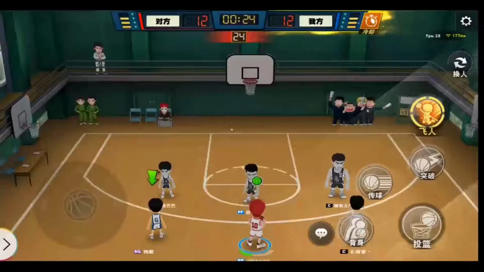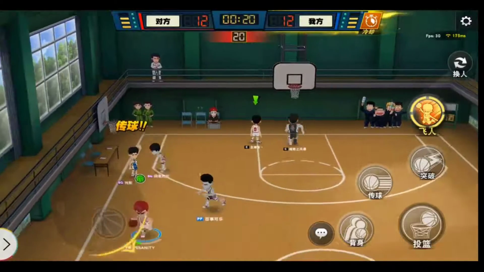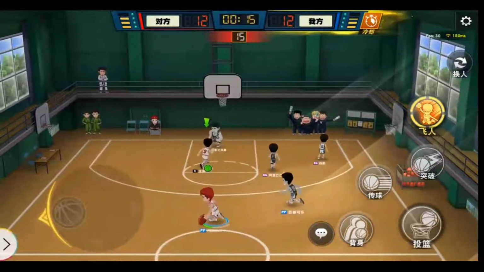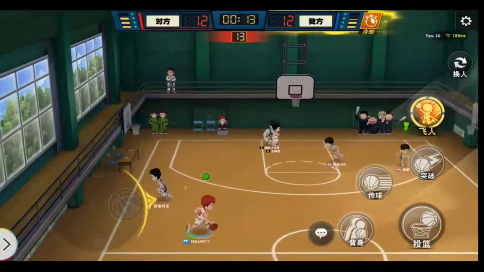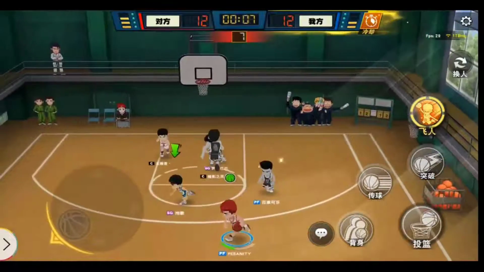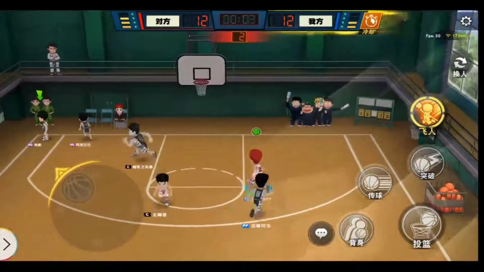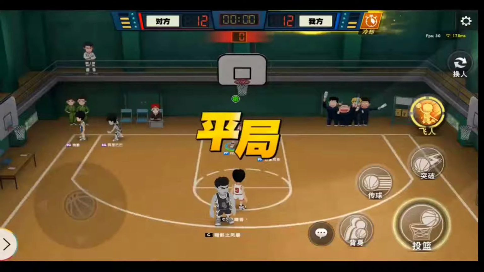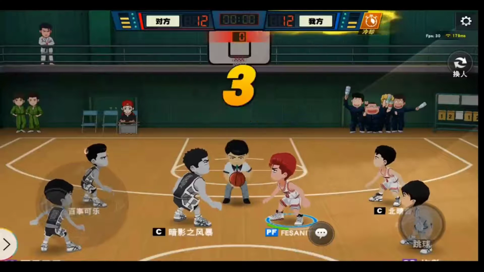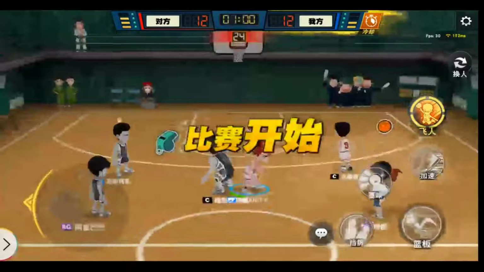Clutch shot. Okay, we have 24 seconds and 23 shot clock. Okay, I'm gonna do a buzzer beater. Okay, we got 14 seconds. I'm not gonna let them get the ball. Okay, it's gonna be a buzzer beater. Oh shit, I forgot to shoot. So my teammates must be really pissed off.